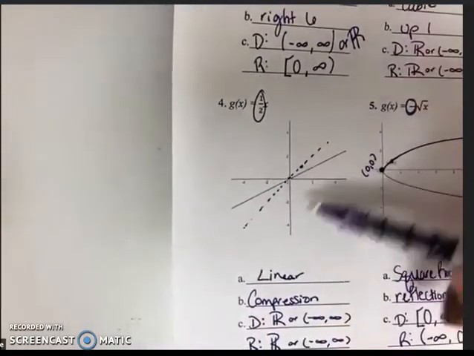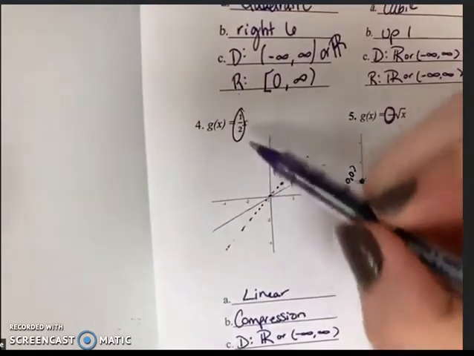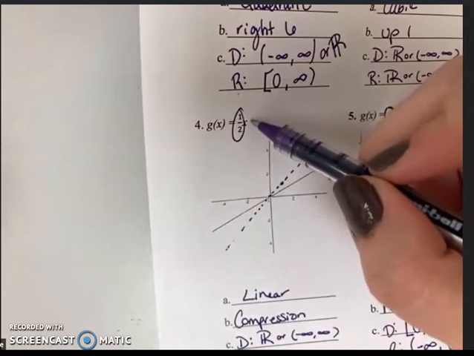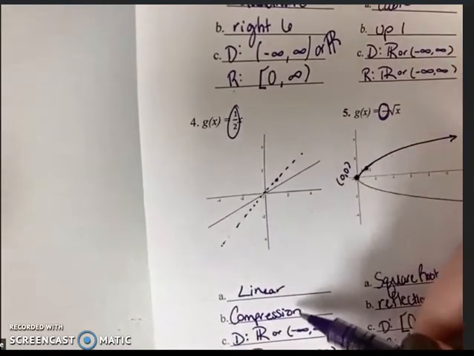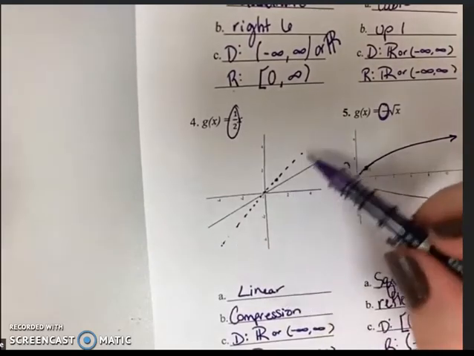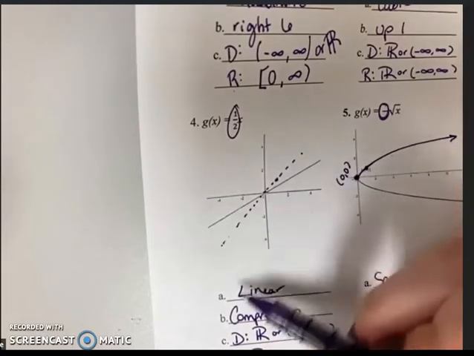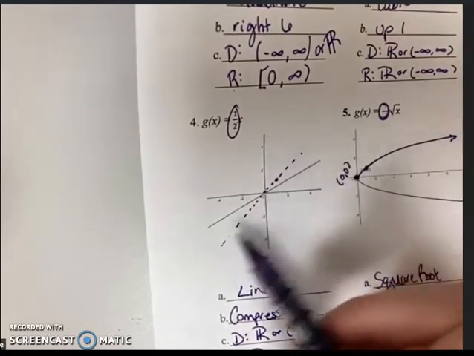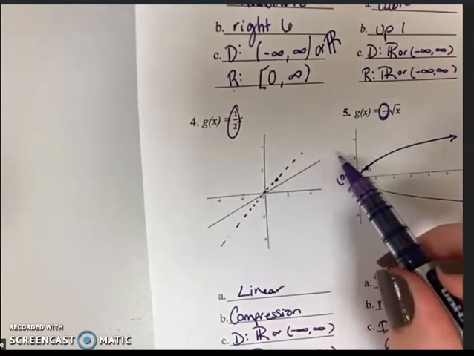Number 4, again, use the graph and the equation to help you. This is a linear function. There's a power of 1 on that x. That's what caused that linear shape. And there was a compression here. It's easier to tell if you graph that parent function, being mindful of the scale of 2. We can see that this new function is moving at a much slower rate.